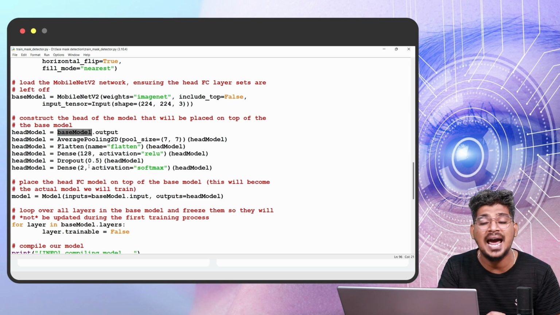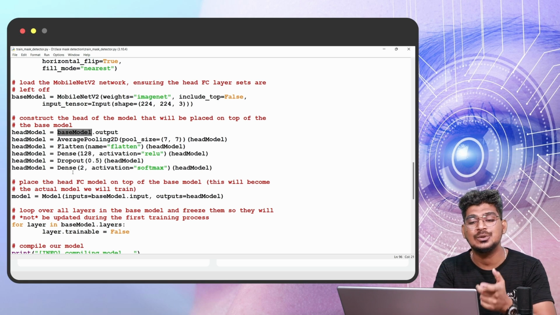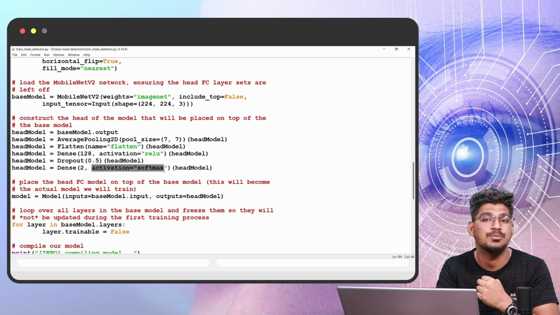Now we are going to add the layers of the head model: average pooling 2D, the pool size will be 7 by 7, then flatten, then Dense and Dropout. Then finally the Dense. This is the binary classification, so that is the reason we mentioned two different outputs. The activation will be softmax.